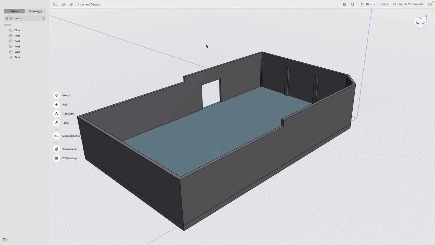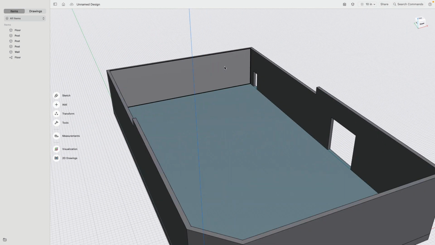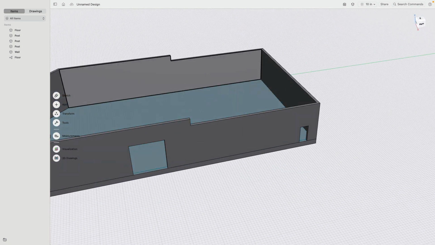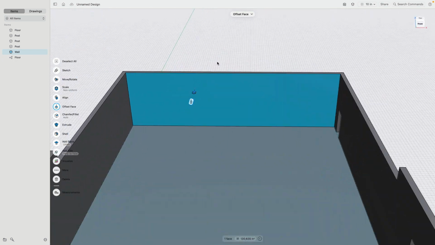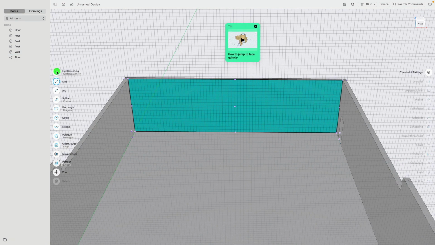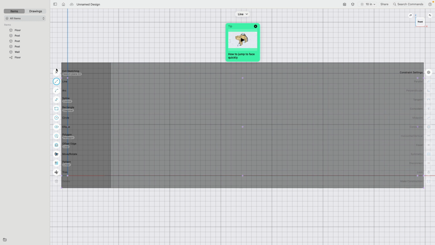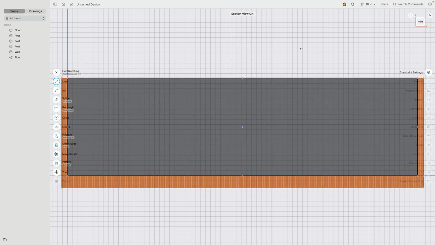Then in the next step, what we can look at is how do we cut everything into the back, and also create these windows. So to get started, on this interior wall there, I would like to create a sketch. So I select the wall, click sketch. The camera rotates, moves through it, and then I see the outside wall in front of me. So I click on this section cut icon. On an iPad, that is down here.